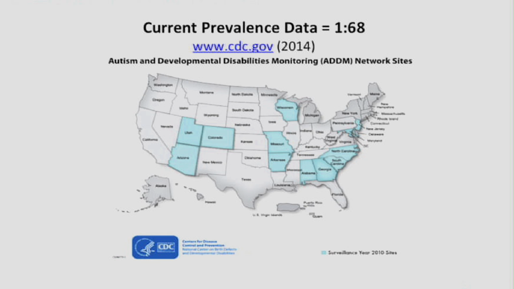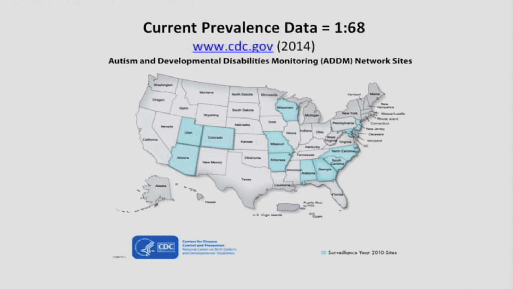So just a quick update for those of you who may not have seen the most recent prevalence data that's coming out of the CDC and the ADDM network. That is a surveillance program that the CDC has run for many years in a variety of communities, 11 different communities across the United States. We have gone from the most recent published data, prior to this was 1 in 88. This one is published this year, 1 in 68. There's a lot of variability across the different states. You can see there are some little tiny states up here in the east who are part of it, sort of a row of states here in the southeast, a few in the Midwest, and then 3 states in the west, or at least west of the Mississippi. I think these probably are west of the Mississippi too, and then Wisconsin up here.